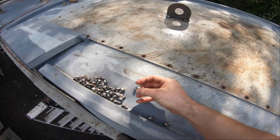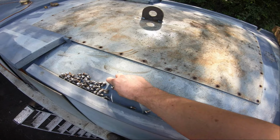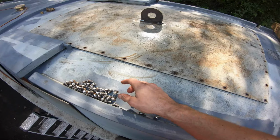It was fitted in with these hex drive cap heads. I'm going to change these though, so I don't want to reuse them because they're always a pain. Some of them didn't come out very well. A lot of them came out fine, but about 6 of them had to be hammered and worked.